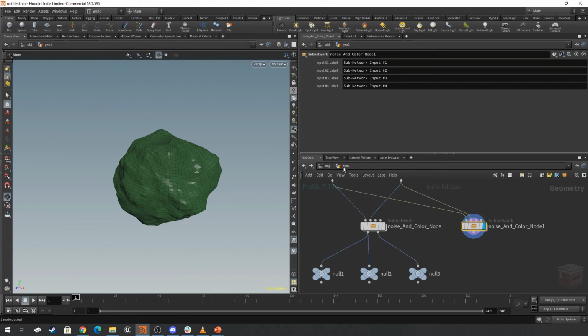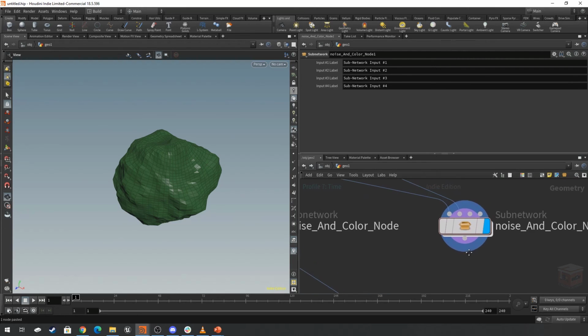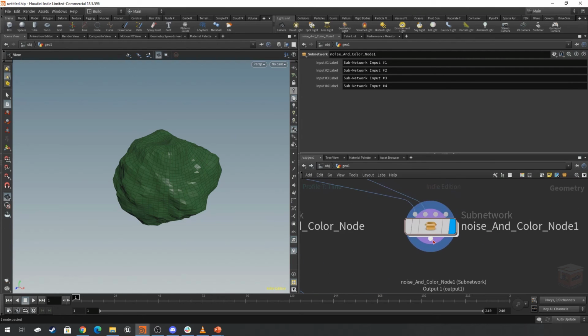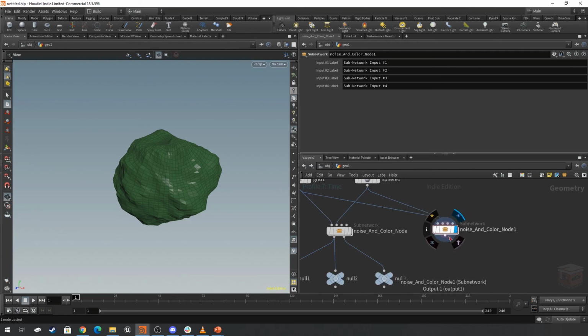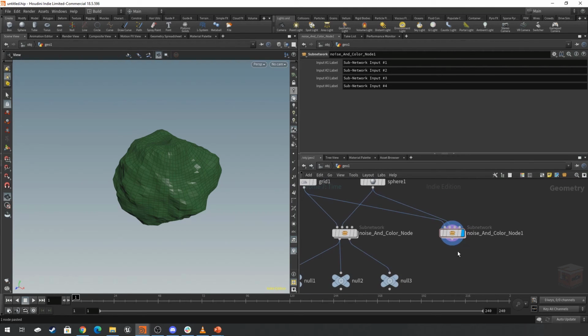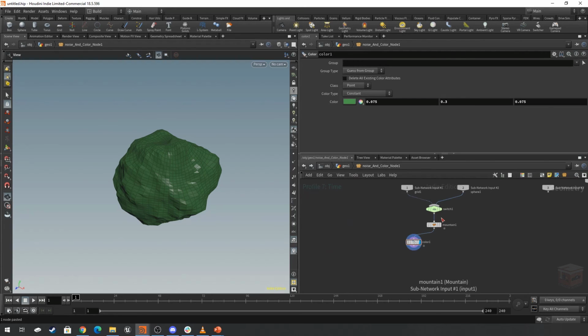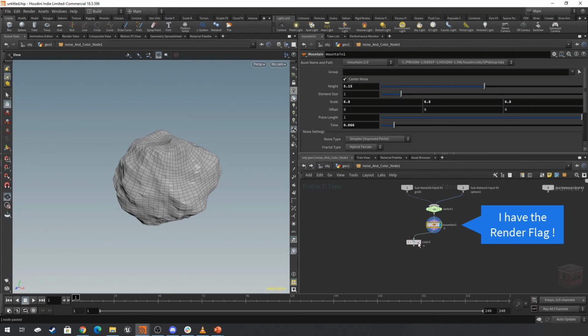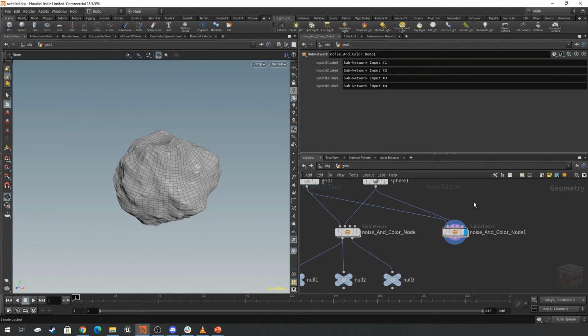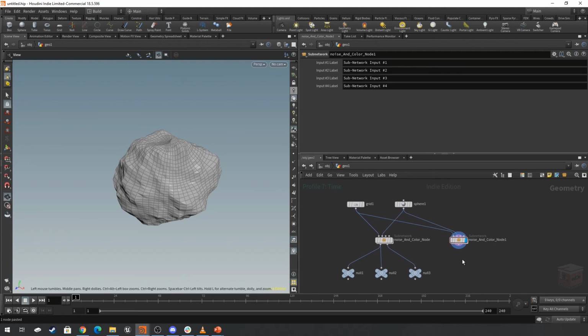And then let's go back out. Well, the first thing you notice is that since we don't have the second output node, we've lost the second output dot. But that was to be expected. But now let's have a look at what happens if we go inside the network and we render instead, say, just the mountain node and not the color node. If we go back outside of the network, you'll see that we've lost our color information, even though the color node is present inside the network. So it's important that you have output nodes inside your subnet.